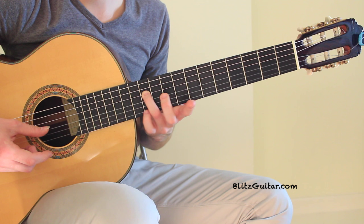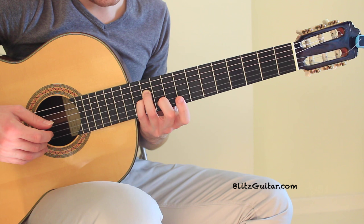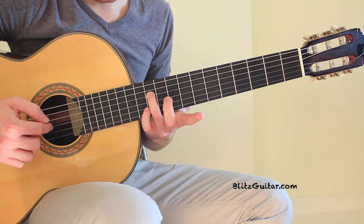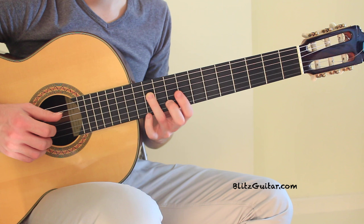Then 1st open, 3rd string, 11th fret with the little finger, 2nd string, 10th fret with the middle finger. Let me play really slow. 4th string, 11th fret. 1st open. 3rd string, 11th fret. And 2nd string, 10th fret.